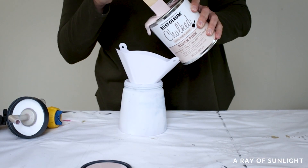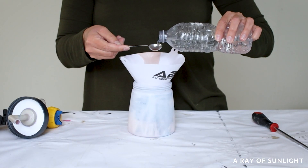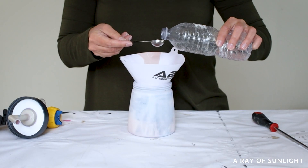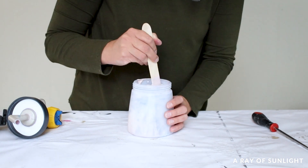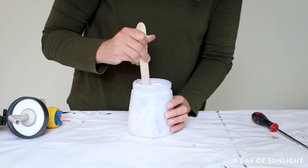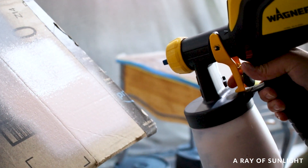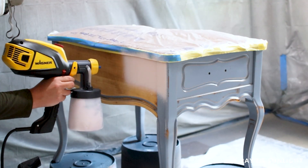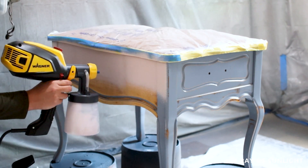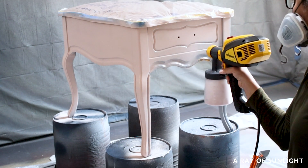The instructions on the can say that you can thin the paint with up to two ounces of water for a quart of paint. I did the math for how much paint I was mixing into my sprayer, and it wasn't as much as I typically would thin out paint, so I was nervous about how it would turn out. I tested the spray on some cardboard and had to turn my settings way up to work with the thicker paint, and the paint looked more splattery than I personally like. I decided to test the spray on part of the nightstand and could just sand it smooth if it looked terrible. The first coat honestly didn't look terrible — it wasn't my favorite, but it wasn't terrible either. The spray leveled out pretty well, so I continued on.